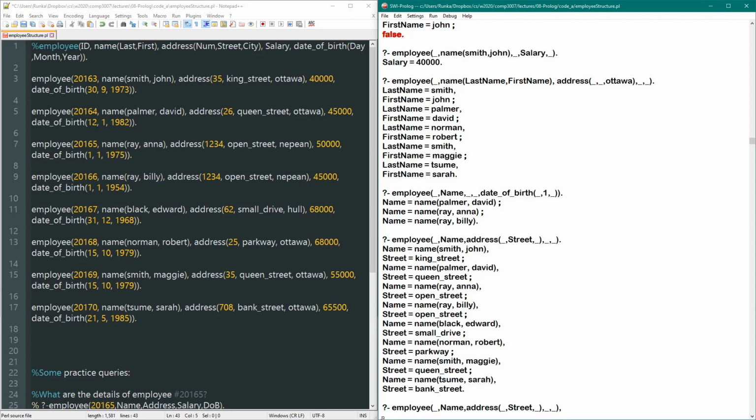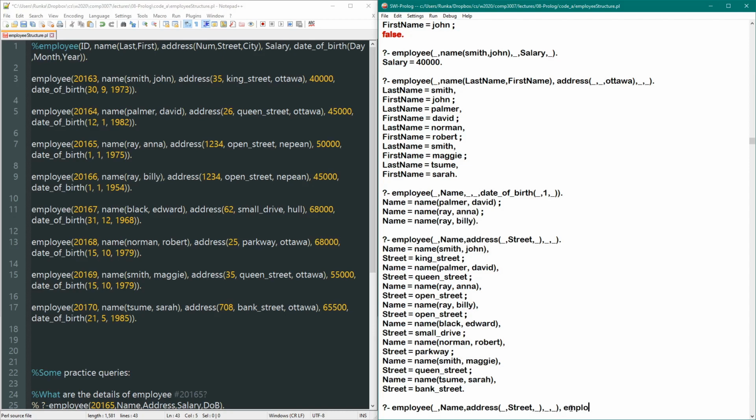So we have the first term here is grab some employee, get their name, and get the street. The next thing we should do is ask for a second employee that lives on that same street. So by the time we get to the point where the cursor is right now, it will have unified with, let's say, the first one here. Name is Smith John, and street is King Street. So these 2 variables will have values after it's done the unification for this term. So we'll be at this cursor, and we'll have values. Name is John Smith, and street is King Street.